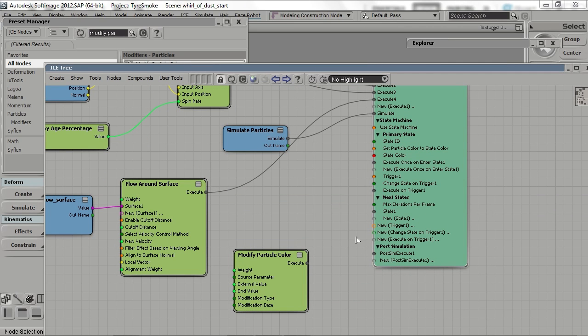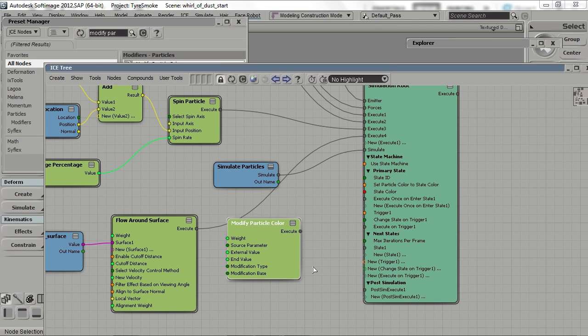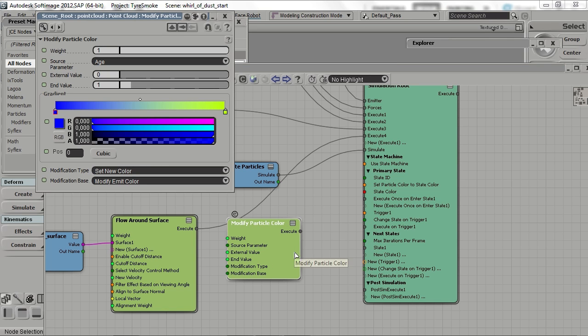And while you can set the particle color with this node as well, we're going to control the colors from within the shader rather than the ICE tree. So the only bit we're interested in is the alpha, or the transparency. And the source we want to use is of course the age percentage.